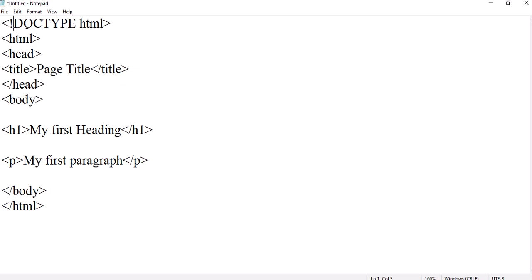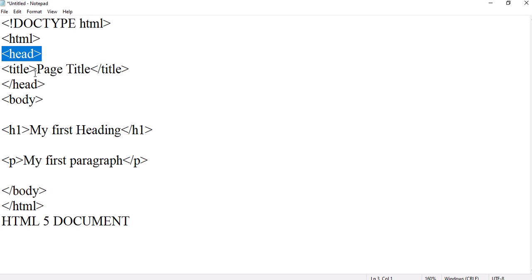So the document type declares that the document is an HTML5 document. The HTML tag is the root element of an HTML page. The head contains the meta information about the HTML page.